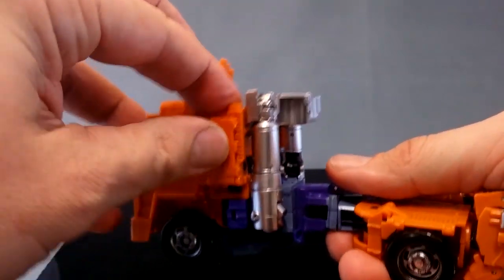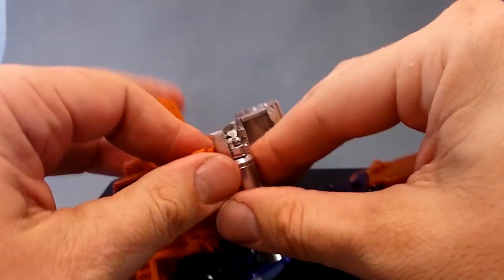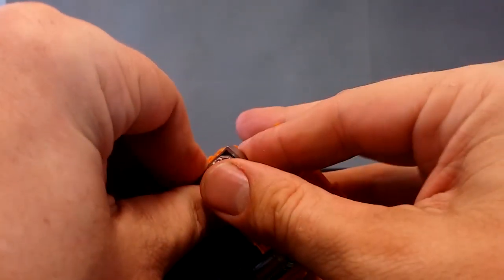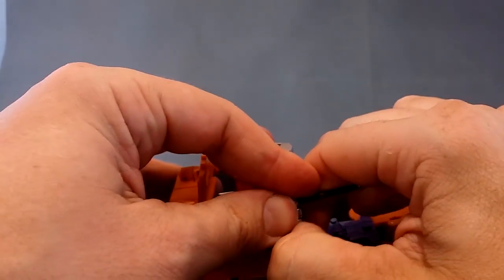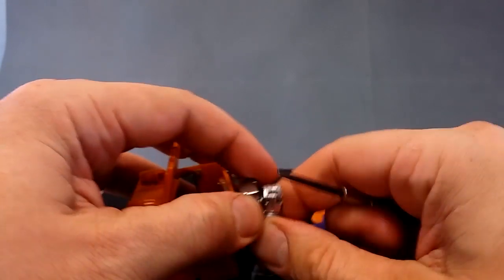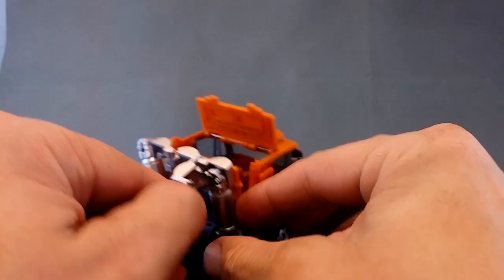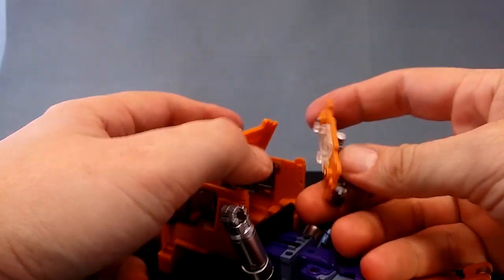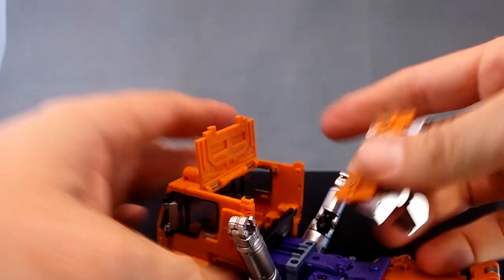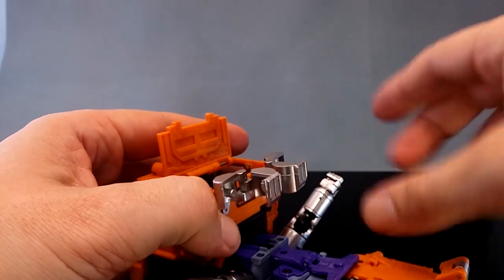Next, extend it out and grab these panels, bending them up. Now depending on how stiff your tolerances are, this can be a bit tricky. You've got to unpeg the fists from within this section, and if there's any weak spot on this toy it's doing this part here. I'm going to poke a screwdriver in there because I don't want to break it off. Worth mentioning - these are opening and closing fists, so opening the fist as it comes out can help a little bit. Doing it on camera is harder than doing it in your lap by yourself since I'm holding it at arm's length, but it is a little bit hard to get those fists out.